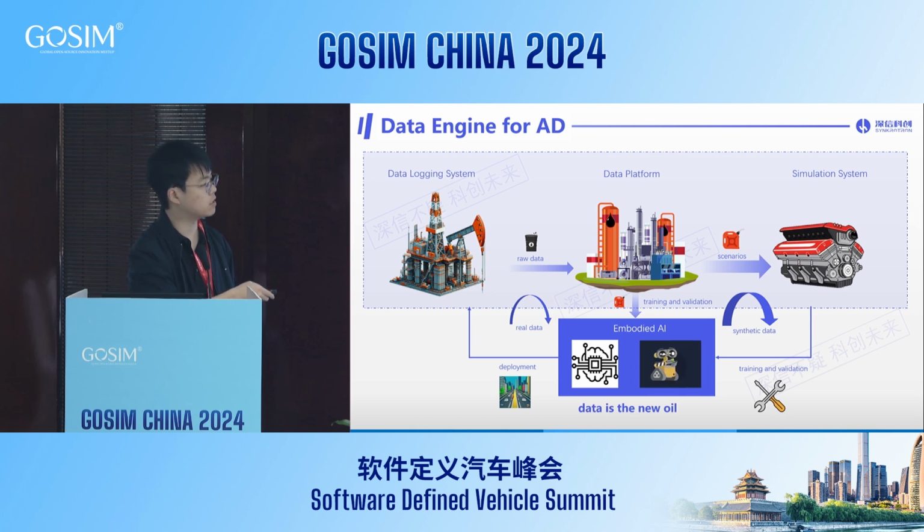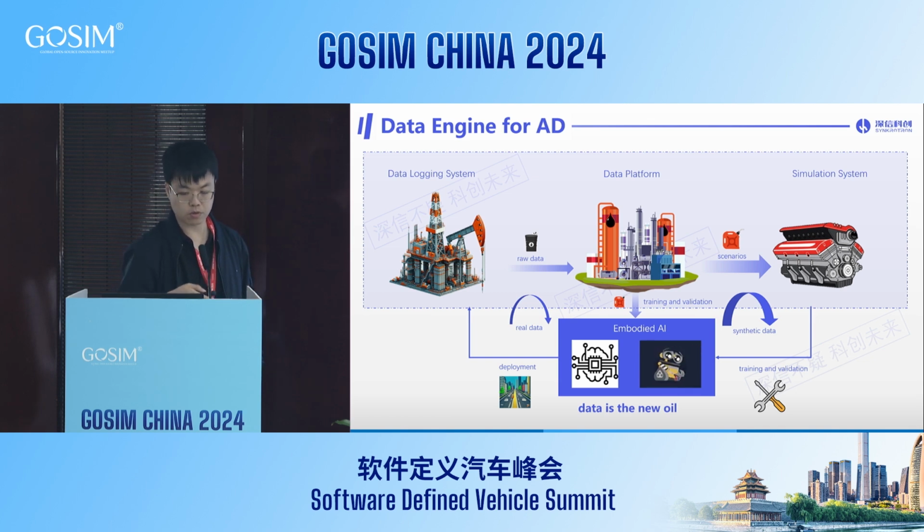By seed scenario, I mean those scenarios that you have reconstructed from the data platform, especially high value scenarios, the scenarios where the testing driver has intervened, or there's a large acceleration on the car, or there's difficulties in handling those scenarios by your system. These high value target scenarios are the ones that you want to reconstruct or test against in the cloud. So the second loop is highly efficient. It can produce a lot of data in a relatively short time, and then it can be used to train and validate your system as well. So this is really a two-loop, two spinning wheel situation for this entire data engine.